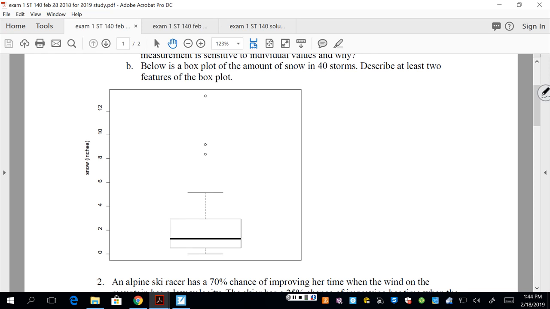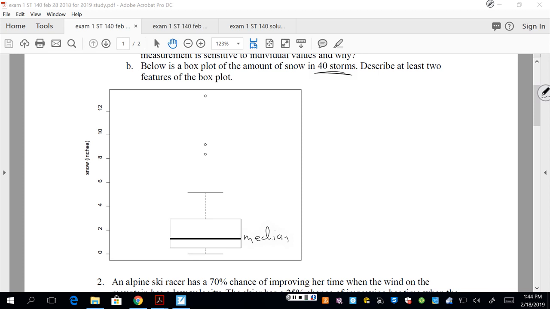Yeah, the bold line is the median. So you can write on the test paper as you want. You can write there's the median. This is 40 storms. That's the difference. Before it was just 4 numbers. Bigger things. You can look like it's about 1.5, kind of eyeball it, between 0 and 2, maybe closer to 1.